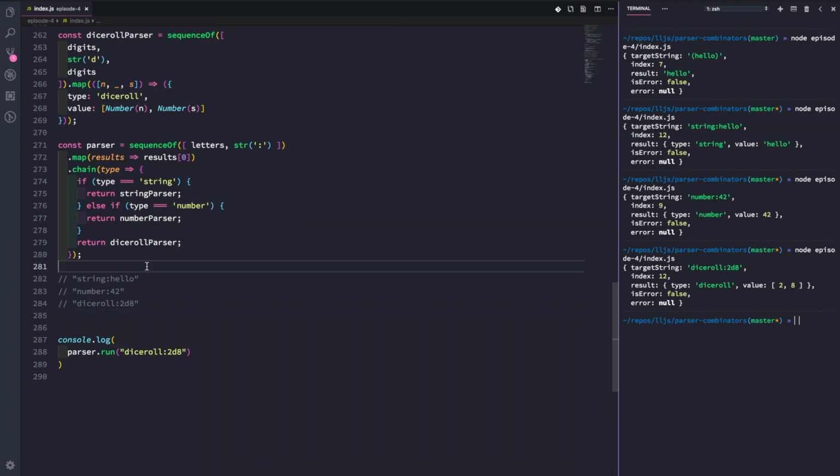And so without going into too much detail, this system and the inclusion of chain has allowed us to build up a system of parsers that is much, much more powerful than many other traditional methods of parsing. This ability to look back at what you just parsed and base your next move on that result is something that a lot of systems don't have.